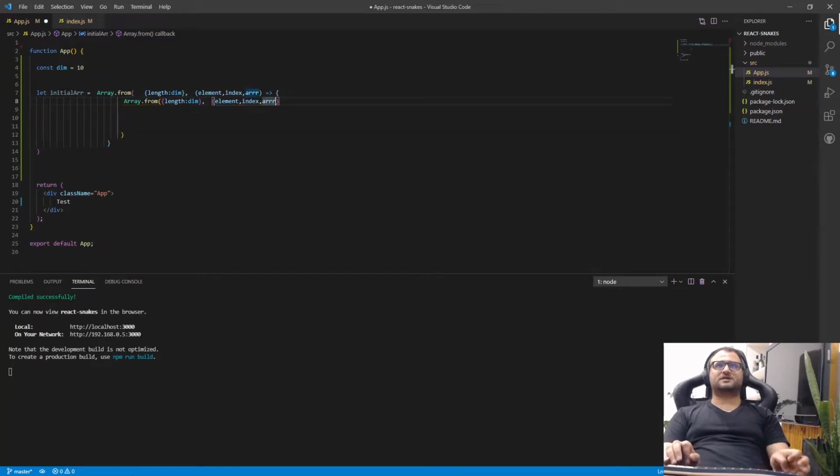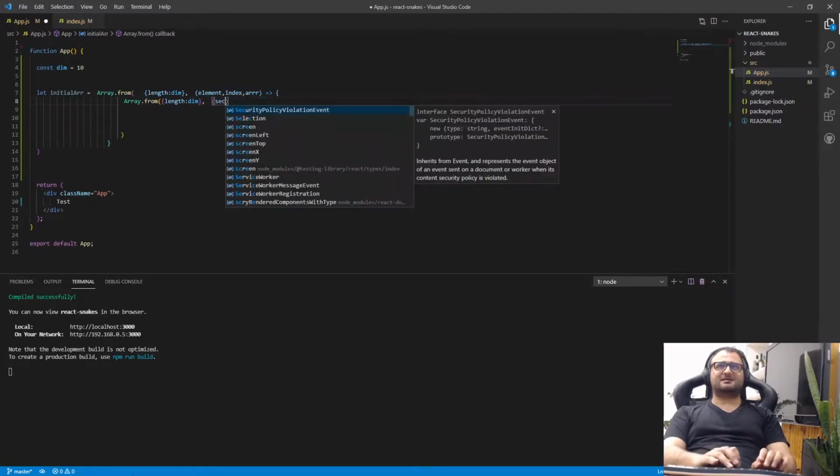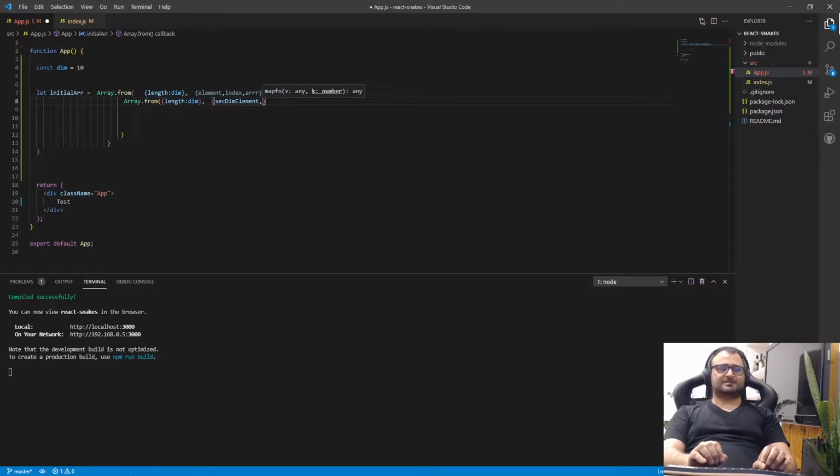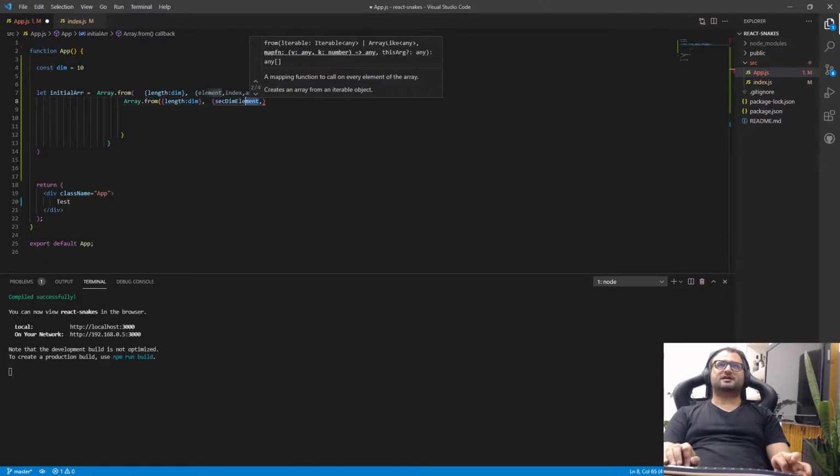Now, what do I want? I cannot name them as element index array because we have already defined this. So let's name them second dimension element, so that it's second dimension index.